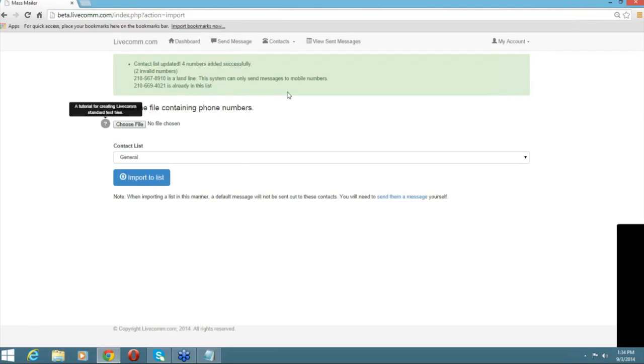Now, up at the top, you'll get to see if any of the numbers that you have in your list are landlines. In this example, you see that one of the numbers right here was a landline, and so they won't put it in the list. This one here already exists in your list, and you won't have a duplicate in that list. So, this is your explanation right here. If you need to review this sometimes, you can go right here and kind of see the monkey moves as we go along.